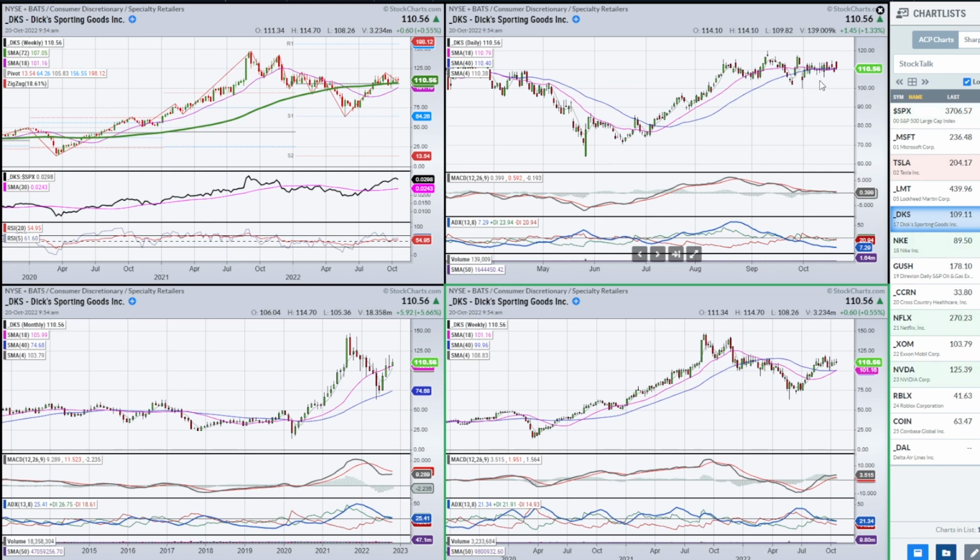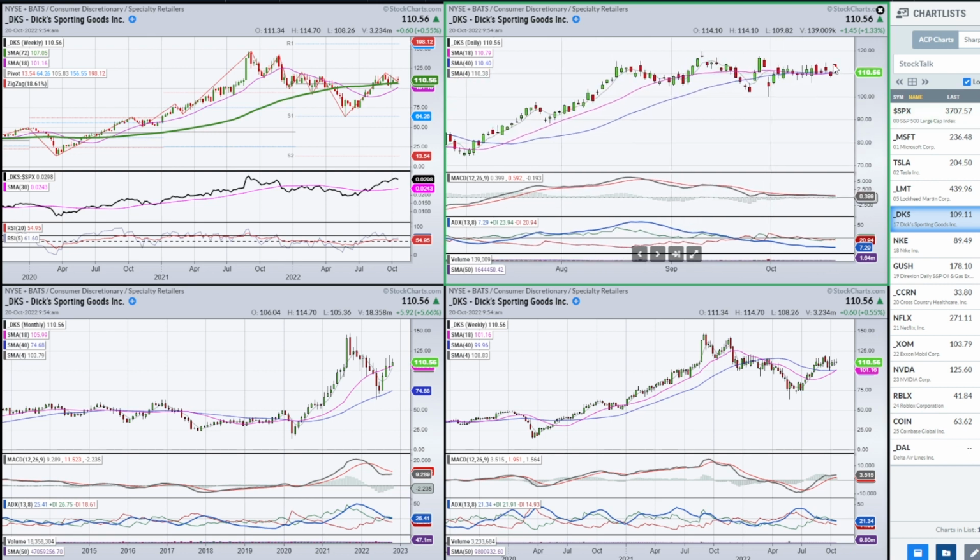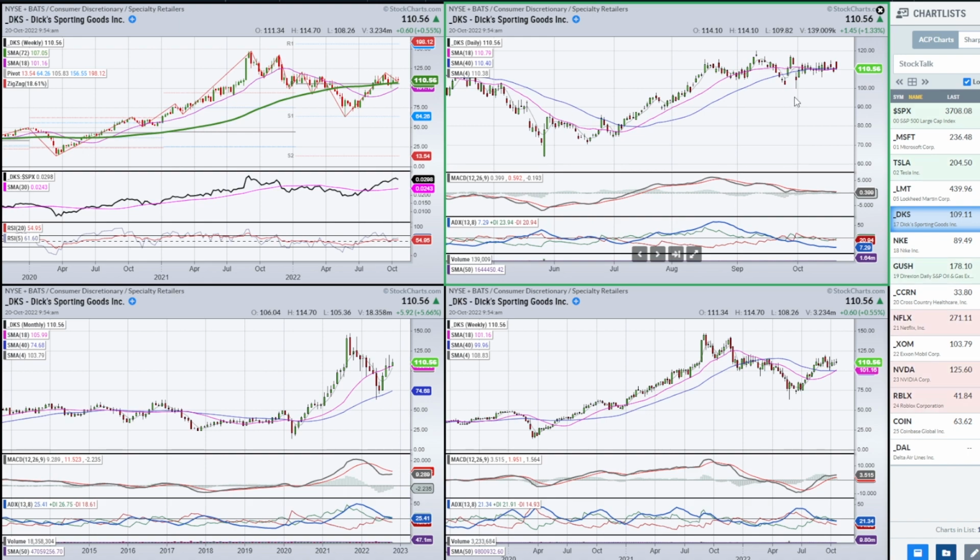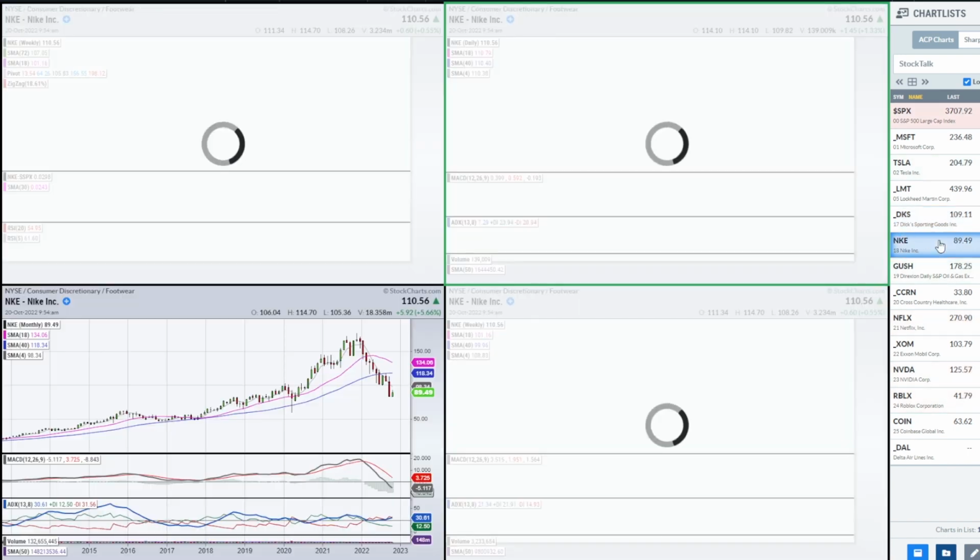I think if we can show some signs of strength coming up through this most recent resistance area around 115, I would be pretty encouraged because we have a zero line reversal and low ADX. So something to watch for. I mean, we had a gap up this morning that gave back. So there's still clearly resistance up there at 115. We need that to be exceeded before we have any interest here.